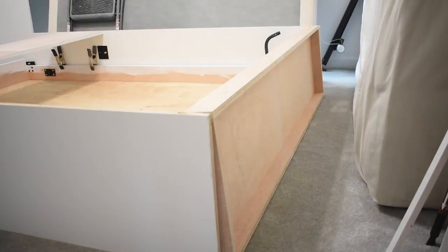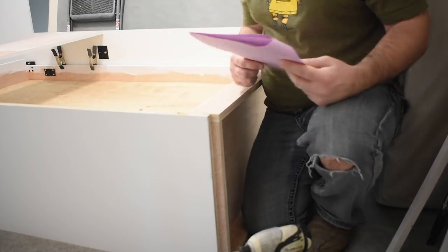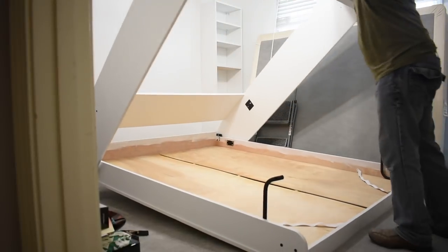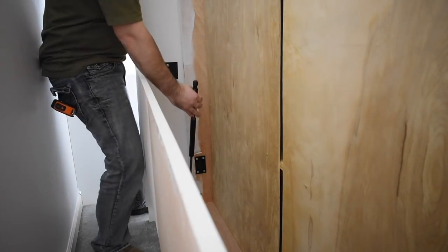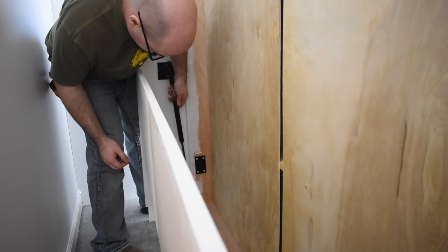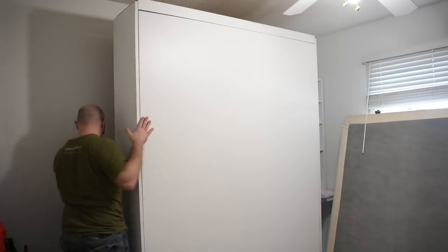Around now is when this build started getting challenging. I realized that I cut the sides too short by about an inch, and tell you what, I really wanted to kick myself. But I was able to work around it by mounting the header a little high, and then I cut some thin furring strips to cover the gap so it's less obvious.